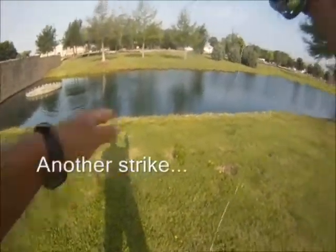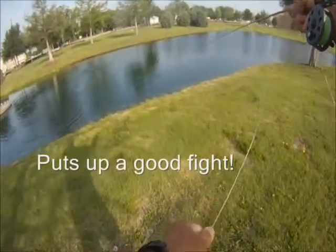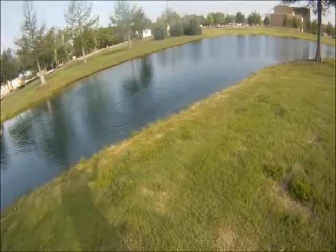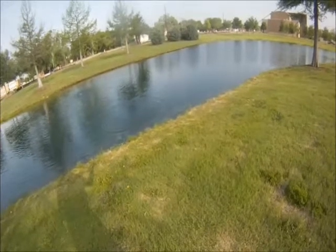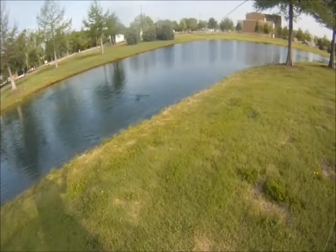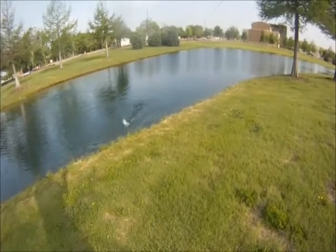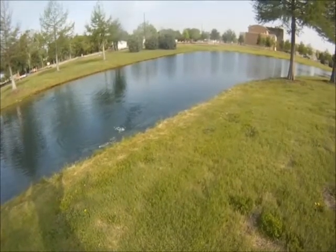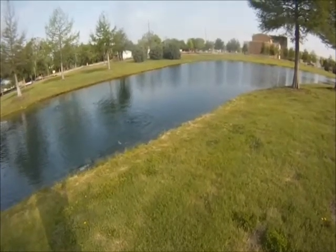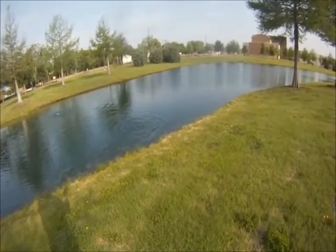And this one is interesting. We were working the other side of the pond, went all the way around, got another strike, and it's putting up a good fight. In the middle of all the action, we get them to make a jump. And here's what threw us — we'll slow down the video here. There's a little bass jumping out of the water while we're still fighting the other bass, and right behind it is another bass that went and swallowed the little bass. It went on to the shallows and kind of on the bank as they were chasing, after it took the little bass — all while we're still fighting the other bass.